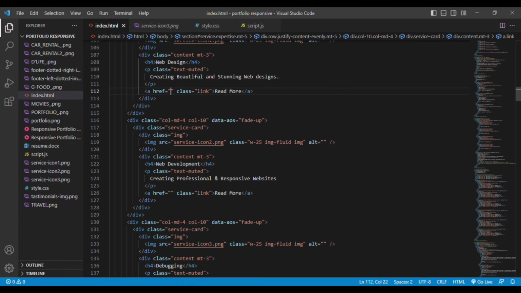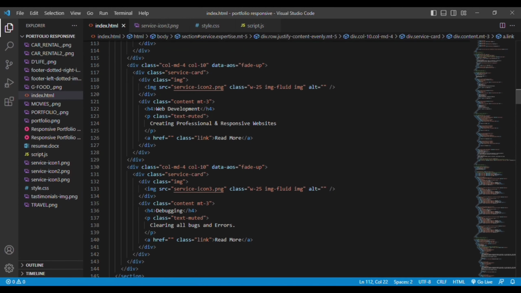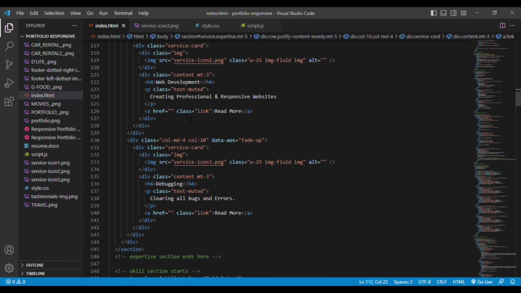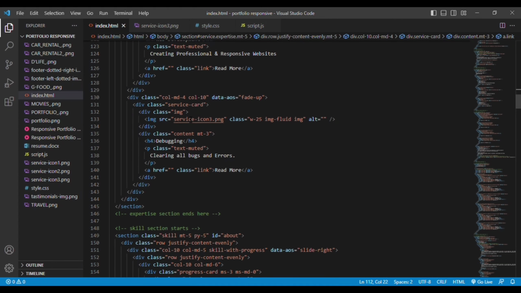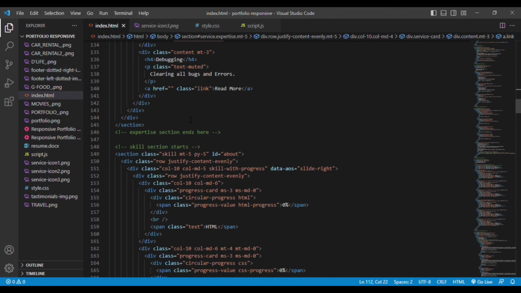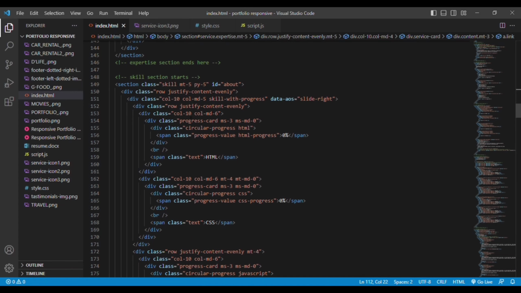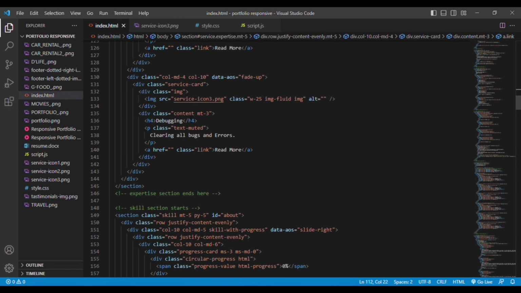You can see that everything is divided, that is, every service has its own div. Then we have web development and debugging, these are the same. And then you can see here one of the important things I forgot is data-aos.